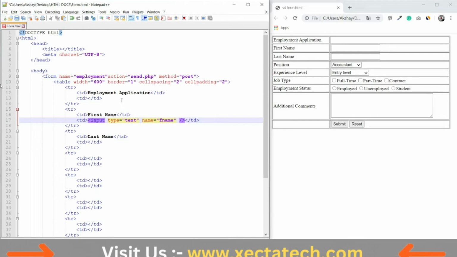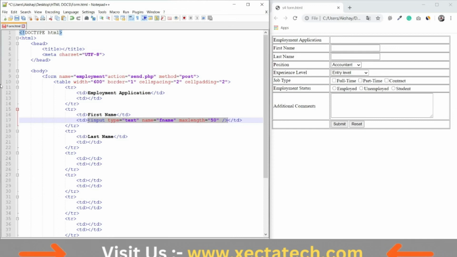Next we can assign a maxlength attribute to make sure the user cannot type in more than a certain amount. So for example, most first names wouldn't exceed 50 characters. So that's how we would prevent more than 50 characters from being typed into the input field. And that's it for the first text input.